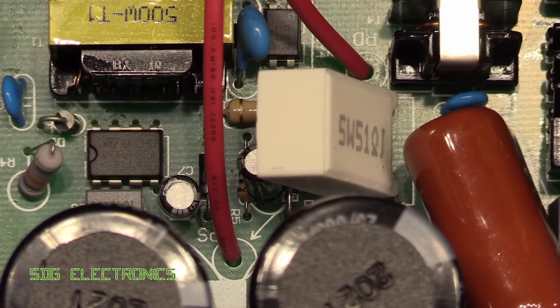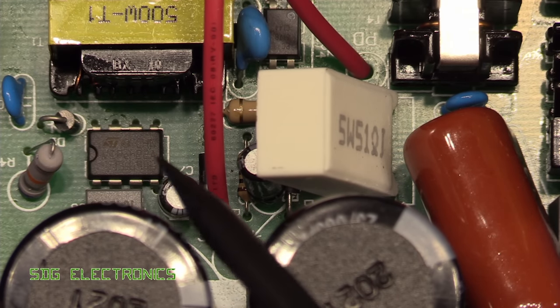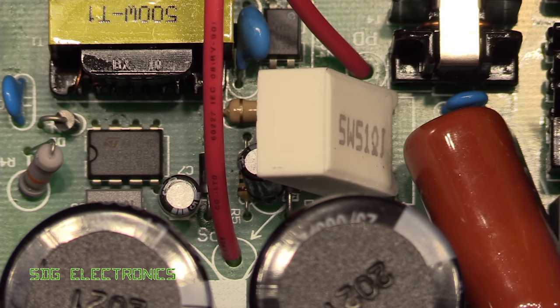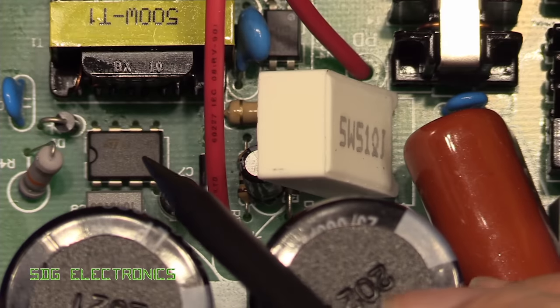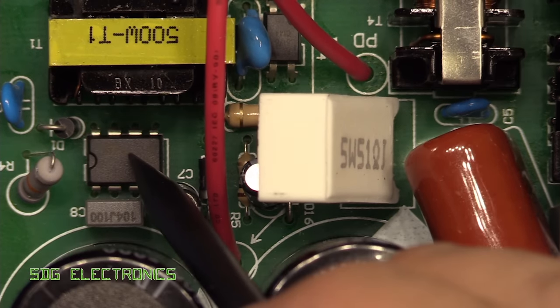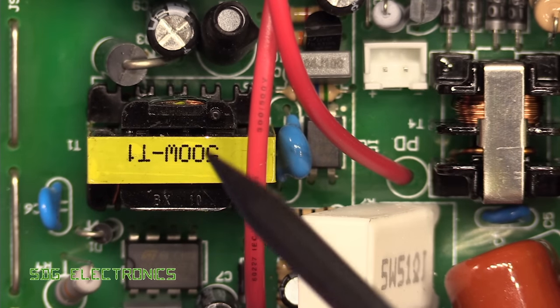We've also got another switch mode IC on the PCB, which is providing power for all of the primary side of the half bridge converter. And they're using this ST Viper 22A, which is an offline converter IC, and it's been configured as a flyback converter. So we can see all of the standard parts here.